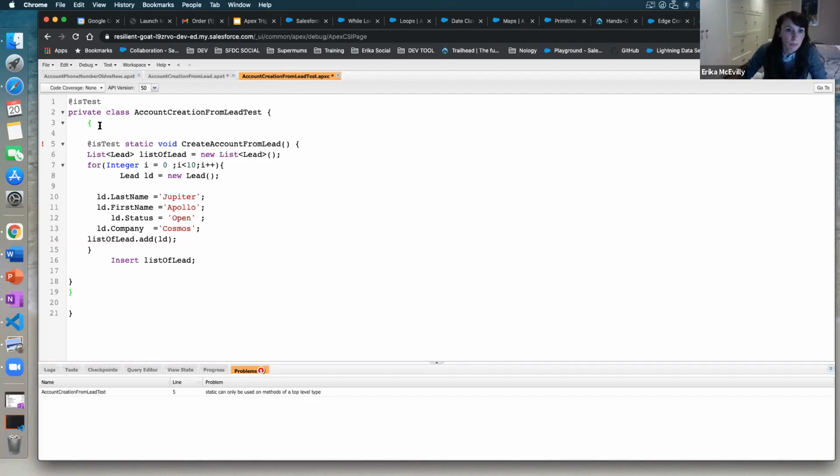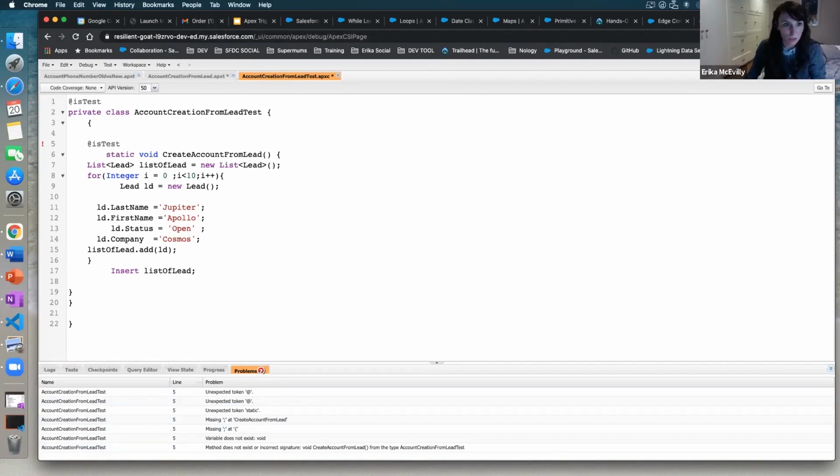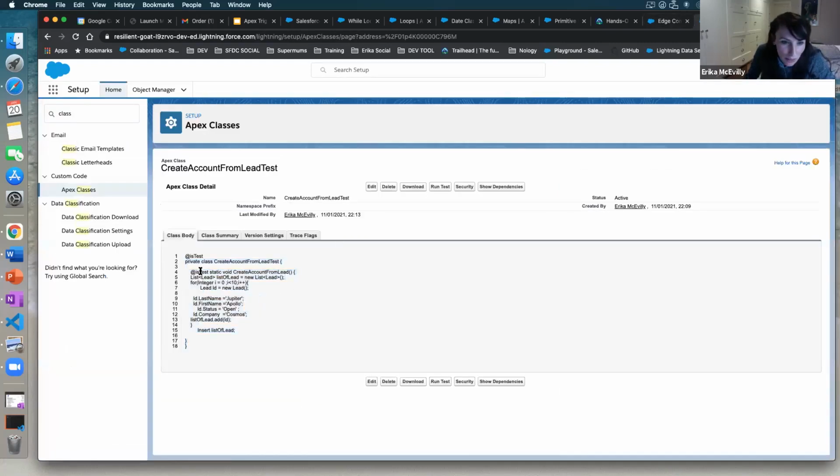And okay, so when you create a test class, you have a lot of errors. So we have first to create dummy data in order to test that our class is working properly. So let me check, I'm seeing a lot of errors and I'm getting confused. Oh, everything is on line 5, and that is because it should be like this. All right. So when we start the test, we put isTest. Okay, let me see. I'm sorry. I'm going to have to go and see what is the problem here. It doesn't look like I'm missing anything.